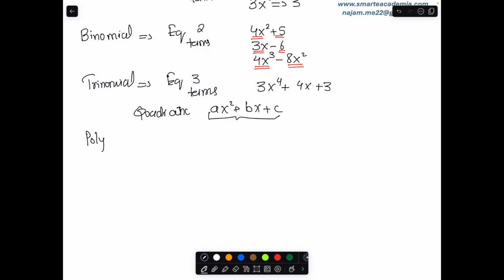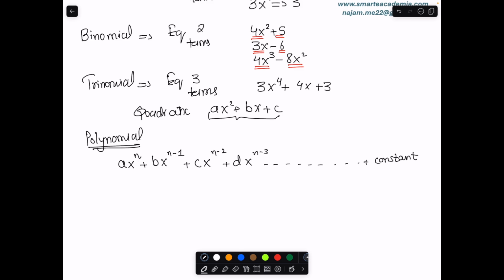So in general, the polynomial can be written in the form of ax power n plus bx power n minus 1 plus cx power n minus 2 plus dx power n minus 3, all the way to a constant. It is not necessary that a polynomial must have all these terms. I just wrote this as the maximum order of a polynomial, and it can have some terms missing. For instance, in this particular example, we do not have the x cubed or even the x squared term, which means that the coefficients of x cubed and x squared are 0. So a, b, c, d are all coefficients of the polynomial. They can be 0, negative, decimal, fraction, anything, as long as they are real numbers.